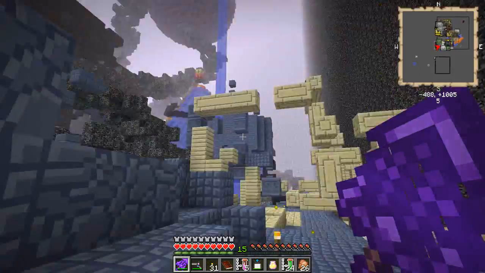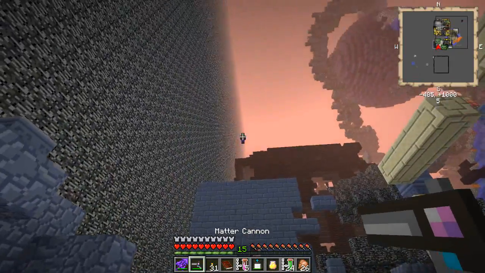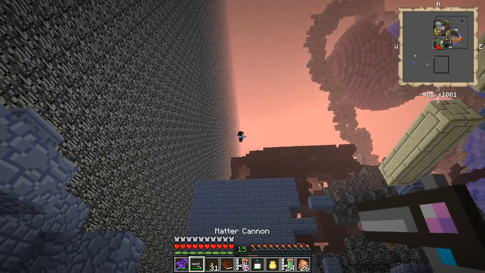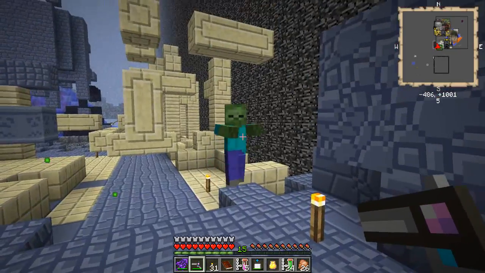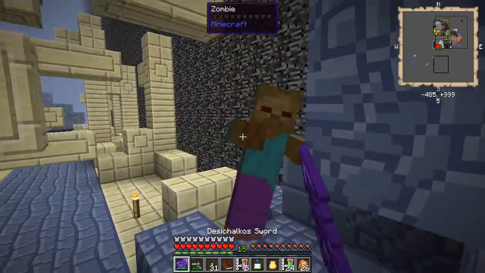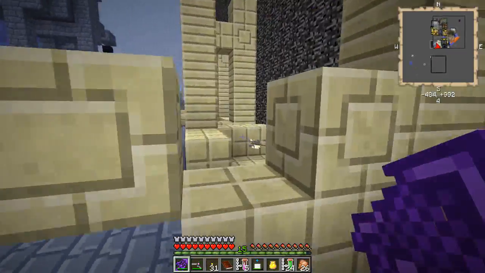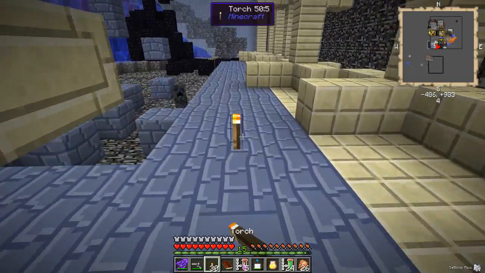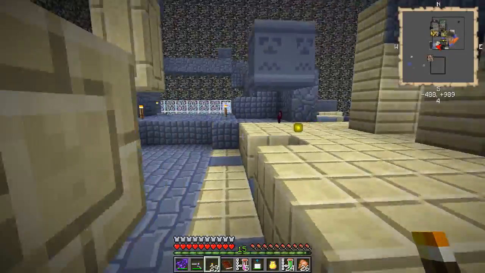Why is he flying? Hey, I was busy. Stop it. Why is he flying up there? Is he actually on a block and I can't see it? I guess he is. Okay. Hey you. How you doing? Die. This is a big place. This is some big place. I need to get my potions and come round with speed.